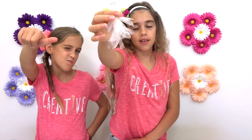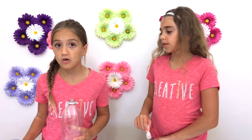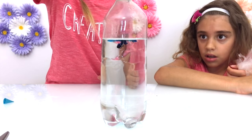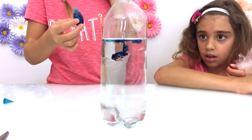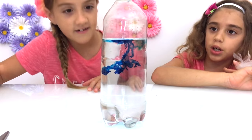Once you get your jellyfish cut, this is what it should look like. Now we're going to fill our bottle about halfway with water. I'm going to put in about one drop of food dye, and if that's not enough, two. It looks like a blooming coral or a blooming tree.